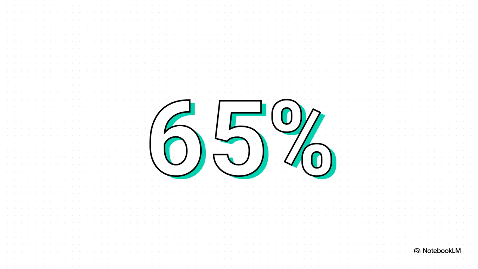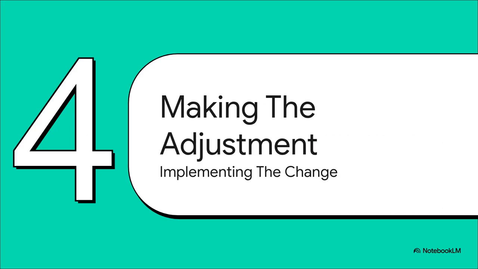So, for our case study, remember the panel had decided that any cut score between 60% and 75% that resulted in a fail rate between 5% and 20%, that would be acceptable. Well, guess what? The Hofstee method found the perfect intersection point for our group of students right at 65%. So, we've got our new defensible standard, 65%.